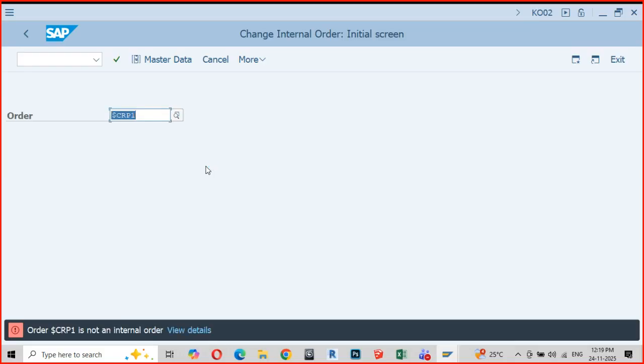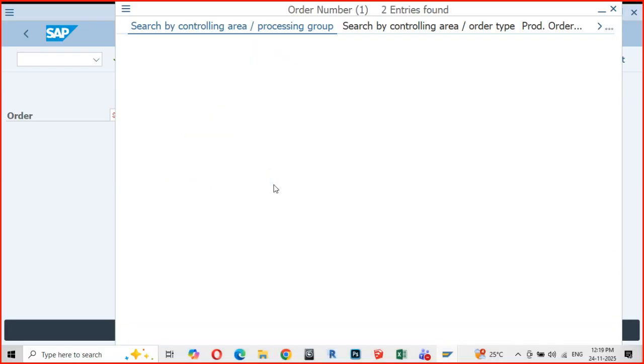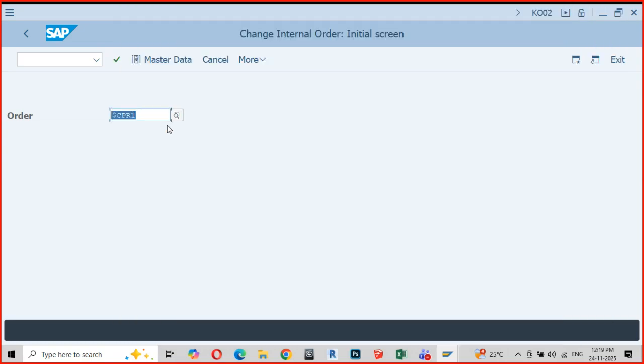It says it's not an internal order. Then why is it showing me like that? Again, it says it's not an internal order. Okay, I'll pick up some other controlling area.